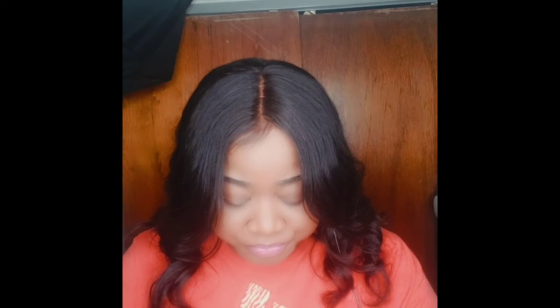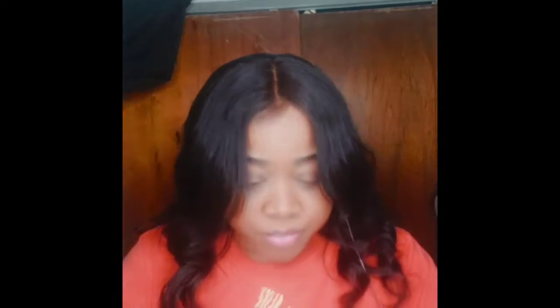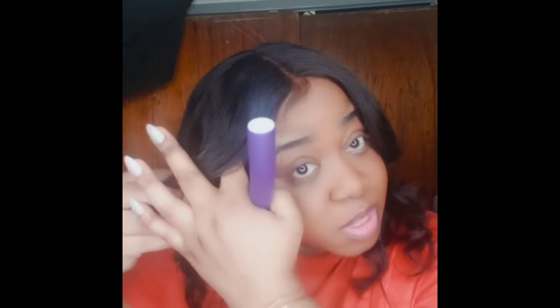This is the flexi rods — this is a bigger size and you can curl your hair at night with these, and this is a smaller size. They come even smaller, but you don't need this for this style. It's best to get something like these — they also have a bigger size. I'll quickly show you how to curl that up, like the front and then the back, doing one here and one here to show you quickly how that would look if you curl it up using the flexi rod.